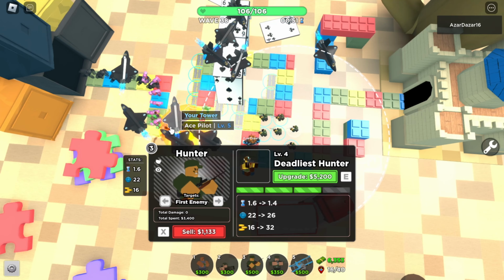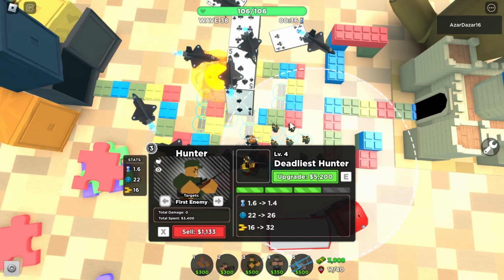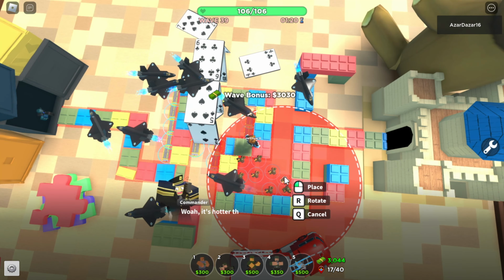Well, it's getting a little tougher now. Like 6 or 8 hidden bosses. Definitely what I need as well. Will they make it past the card? I hope not. They didn't. Good. The furthest I want to see them make it to.